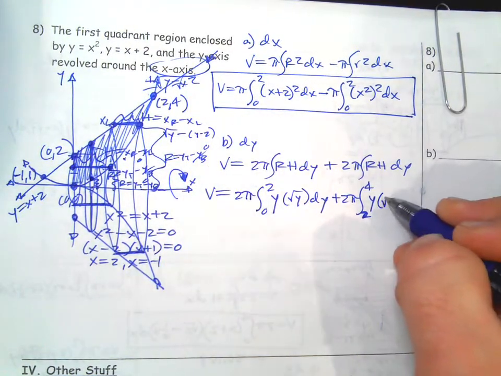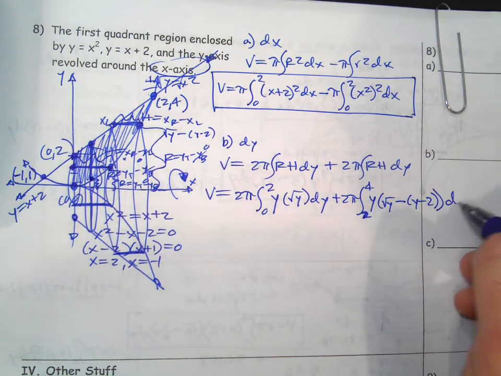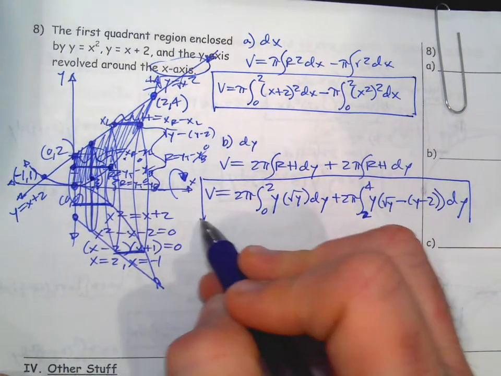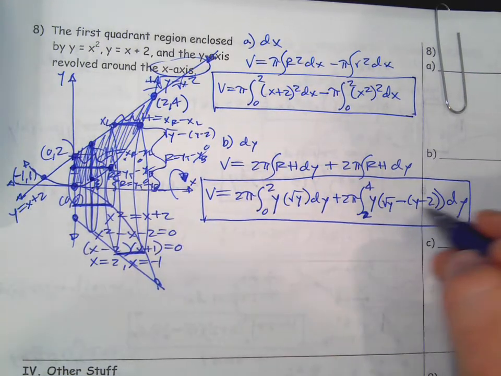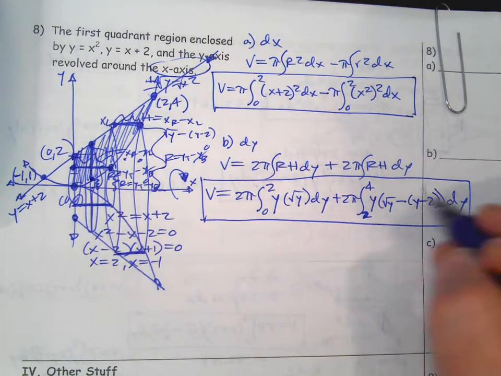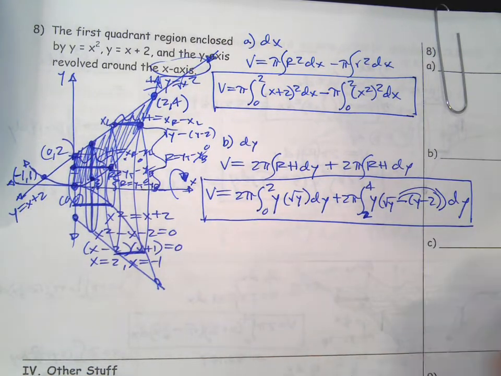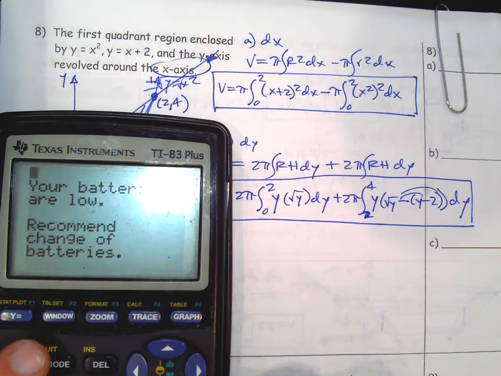So it's going to be square root of y minus 2. Now be careful, I'd put parentheses there. And then if you want to distribute it and clean it up for a future step, then go for it. But we need to subtract that whole x left, which is y minus 2, so you have to distribute this. So that's the setup. We can go and put this in our calculator, find our answer, double check our answer.